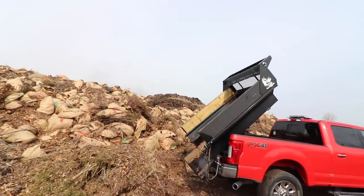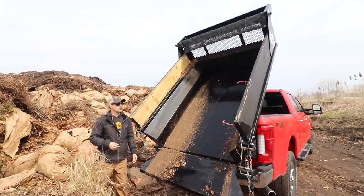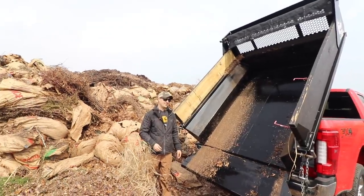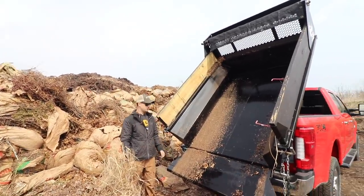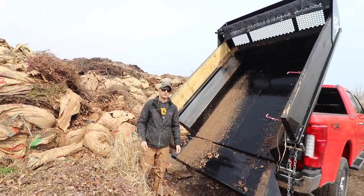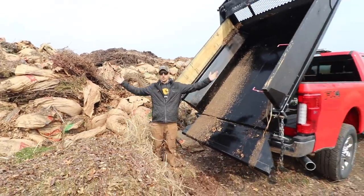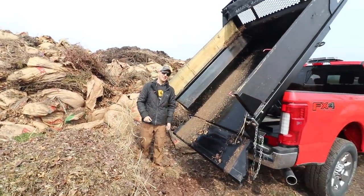Good. All cleaned out. Woo! That's not too bad, considering that stuff was like compacted wet. Yeah. That stuff was in there for like 2 weeks. Once you get a few rounds going out of there, usually that stuff slides. I know the first few times I dumped it was super sticky. Yeah. Looks good. Scratch up the paint a little bit. Sure beats pitchforking. Yeah. How many times have we done that?